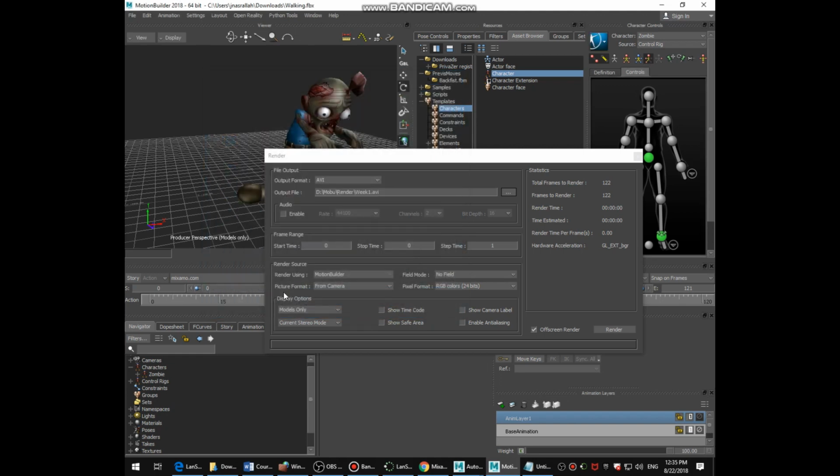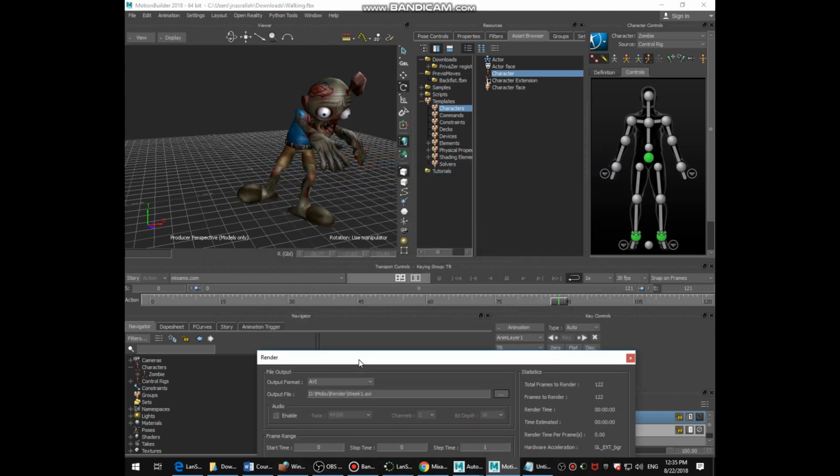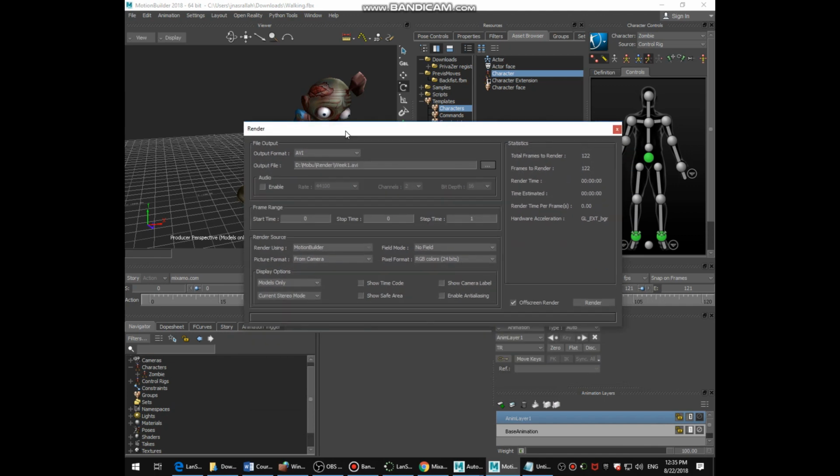Yeah, AVI. I believe, well, let's try it. Total frames 122. Okay, so we'll go through these settings next week when we do the camera stuff. Don't worry too much. As long as it renders from the camera, I can see what the animation, the mocap is. It's fine. Leave everything by default.